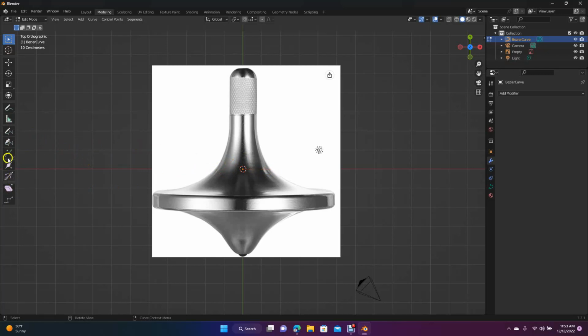Okay, so now that we have these tools that we can draw with, we're going to come over here to the pen tool, and we're going to trace this. And to use the screw modifier, we only have to draw a half. So we're going to click there, and then we're going to click here to rotate this. It doesn't have to be exact, just follow it as close as you can.